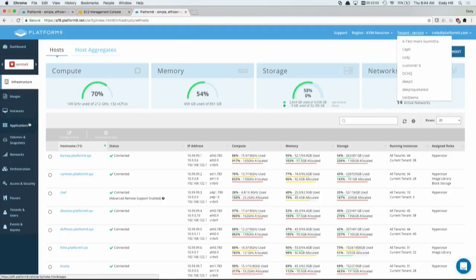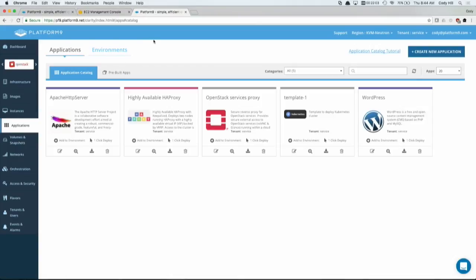And then something else that we've added since our last Tech Field Day is this application catalog, right? So we've always had the Heat orchestration stack, the ability to create large orchestrated applications that consist of every component inside of OpenStack. You can create a network and routers and all these things and then deploy them as a large stack. But before, you had just a block of code that you had to execute, and it was a little goofy, right? So we've added this application catalog to make it really easy to publish these apps, and then you could deploy them, and they'll prompt you, right? So these are all the things that we're going to be jumping into showing this off, okay?